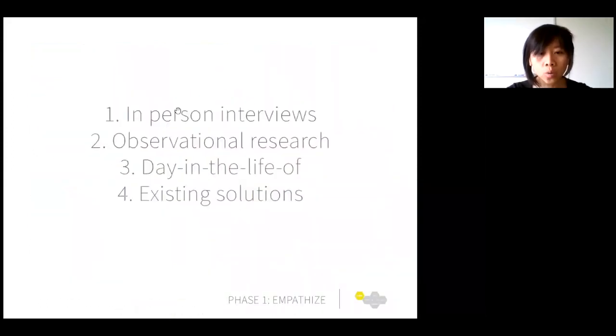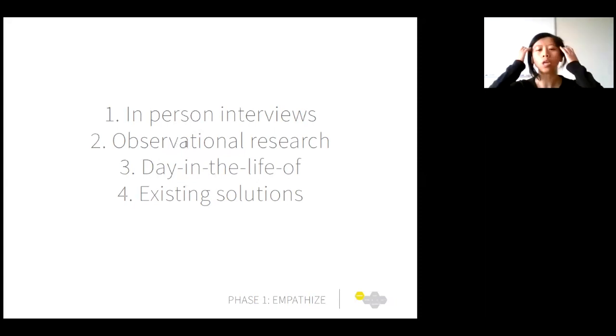So when you do observational research, you really want the user to show you the problem in person, take you through it. And there's also something called latent needs, which is a lot of times what's really obvious to the user may not be obvious to you. So the user may not even bother to explain it because they may think that's very intuitive, or it could be a need that they're very embarrassed to talk about. That through observational research, you really get to see yourself.